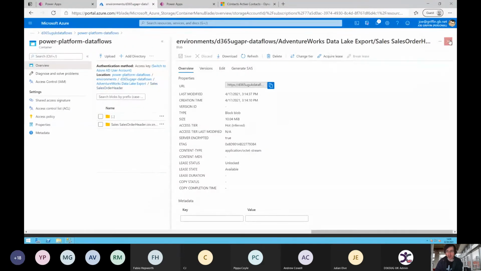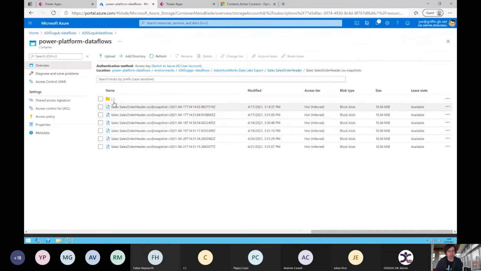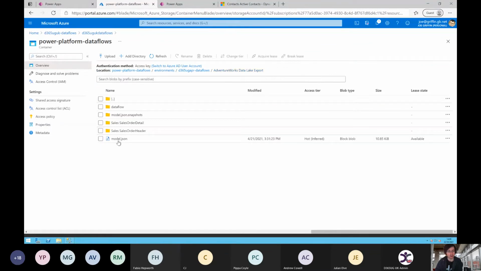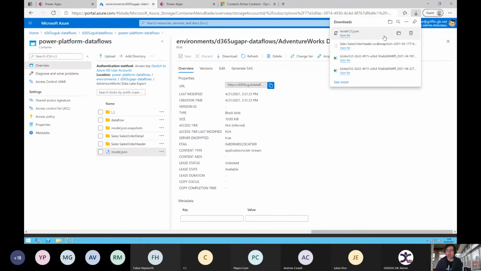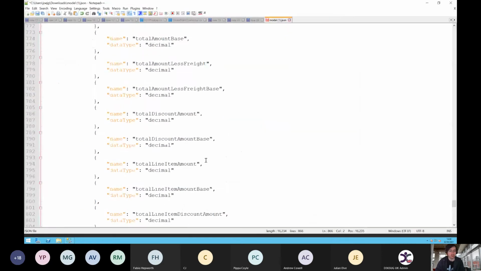And if we go up a level back on this account over here, we should see that we've got details about the model that we're working with. So let me just open that up so we can have a quick look at how that looks. Give me a moment. So make sure it's in Notepad and that we can review it. Okay. So this is what we get out.